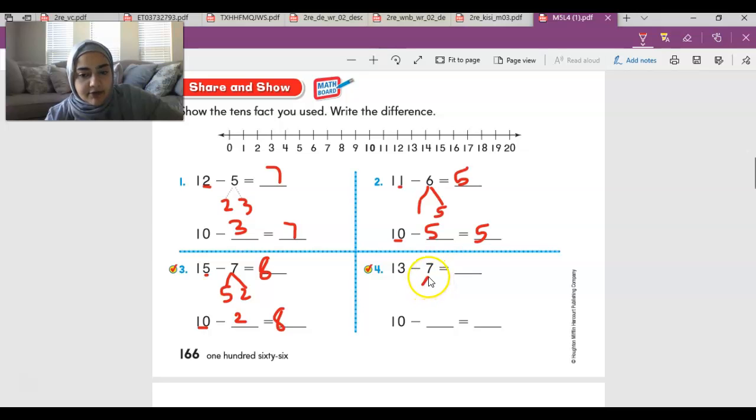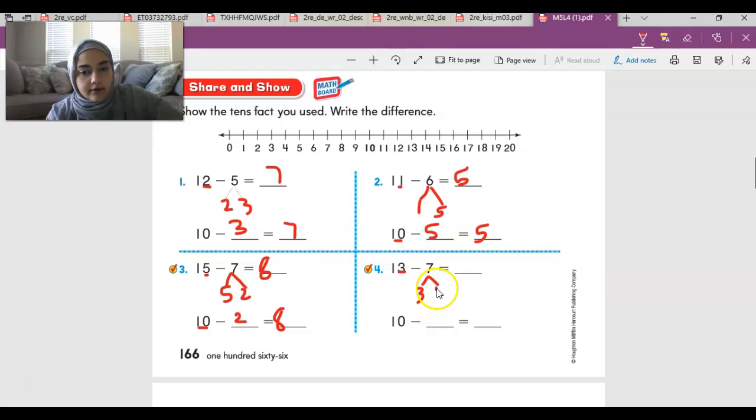If you're having a hard time doing this triangle stuff, I want you to just try. And you can always go back and check your answer the old-fashioned way. Okay, the way that you know how to subtract. But just try. What's in the ones place in 13? 3. So you're going to write 3 here. 3 plus what is 7? 3, 4, 5, 6, 7.